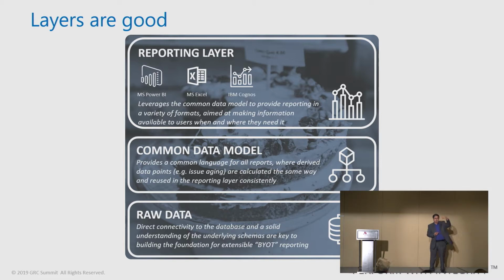But we don't tap directly into the raw data, because I don't know how many of you have actually opened up MetricStream's database and looked under the hood. Okay, I guess I'm the only one. I'm a data nerd here. But the issues table itself has upwards of 50 fields that we don't use for reporting. A lot of it is used internally to manage the application and the workflows. So we're not going to look at the raw data for reporting. Out of those, we probably use about 10 to 15 of the fields.